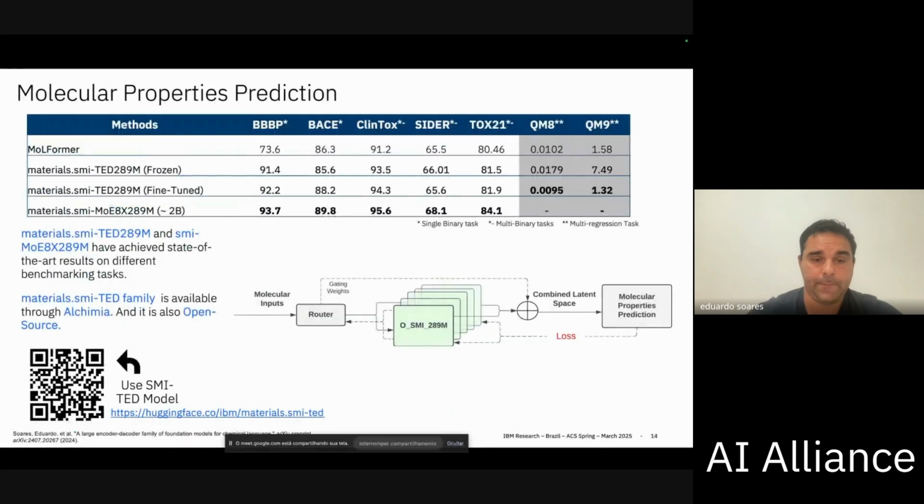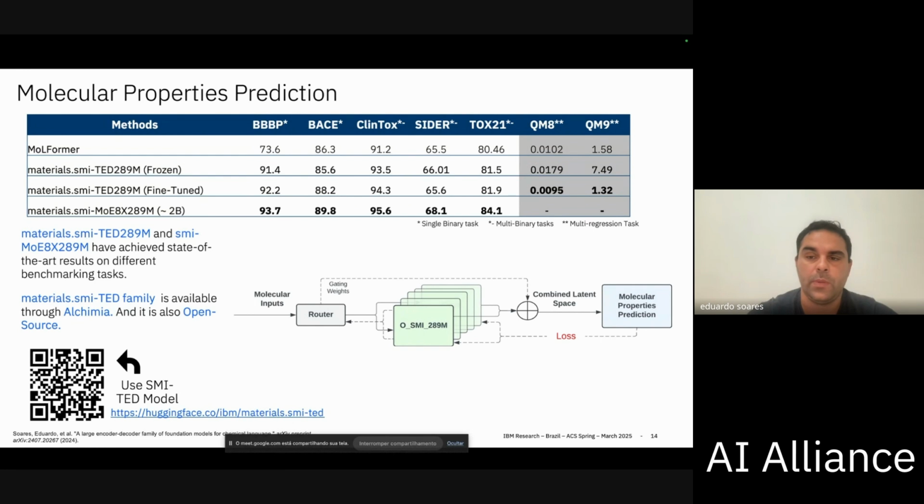And this molecular properties prediction was the first benchmark that we used to evaluate our approach. So we compared our SMI-TED against the state of the art using this common approach in machine learning, this benchmark. Here we compared using MoleculeNet, so we have different tasks from different natures.